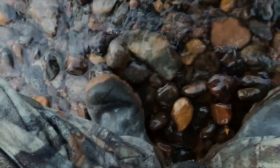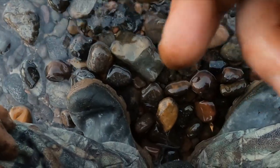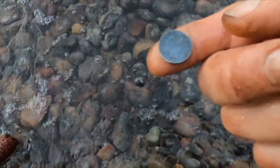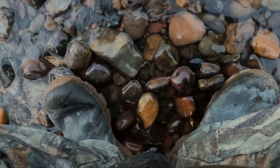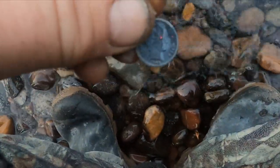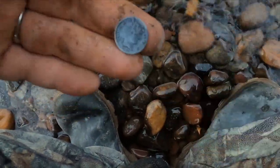Let me see what year. Gotta wash it off. Boy, that's in great shape too. I got the patina. Oh, that is beautiful. All right, I guess I'm gonna get glasses soon. Almost positive, though, that says 1903. Oh, totally worth it.